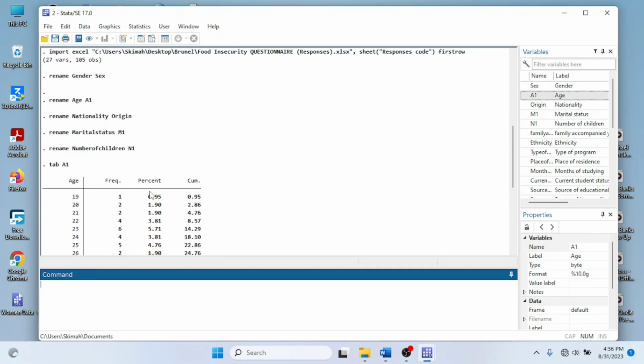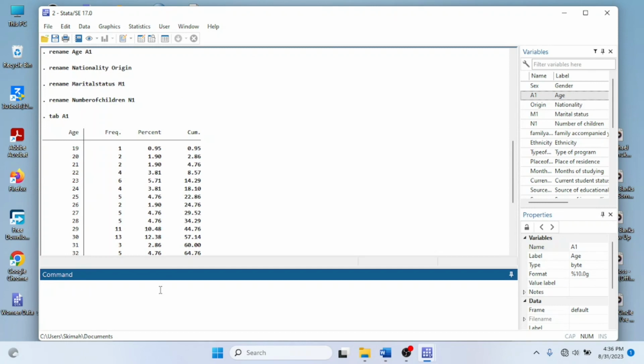So first, what I will do is recode the variable, which is A1. Then what do I intend to recode them into? So you open your bracket. From your frequency, you can see that from 19 up to 24, 24 is equal to, so this is the meaning of 19 up to 24, 19 through to 24. Then I label it, I value it at 1.